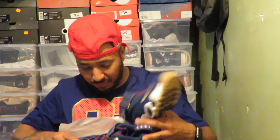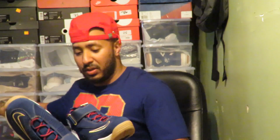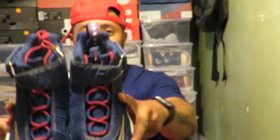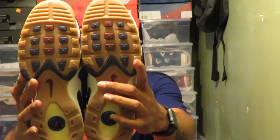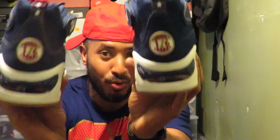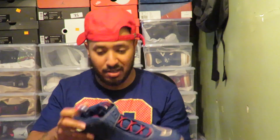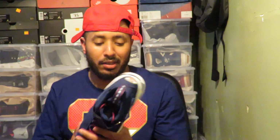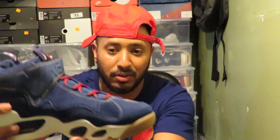These joints are fire. Let me bring both of them up. Yeah, man. The Ken Griffeys. Waffle bottom. Swingman logo. Yo, guys, I ain't even gonna front to you. Yeah, 24. These are the Ken Griffeys. Ken Griffey for president, man. I guess it was like 20 years ago, Nike had a campaign. I don't know. Griffey for president, and these are the joints that came out.